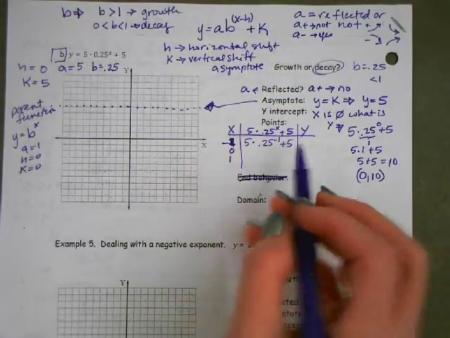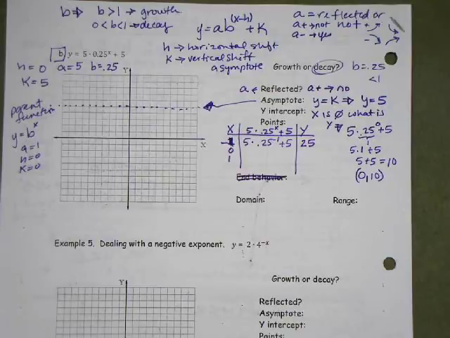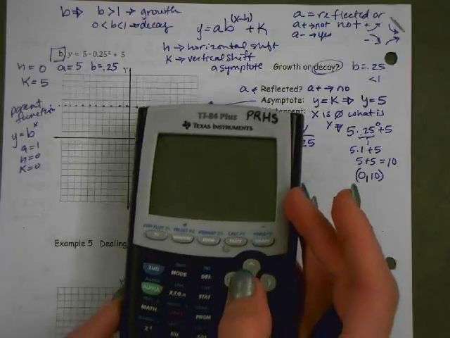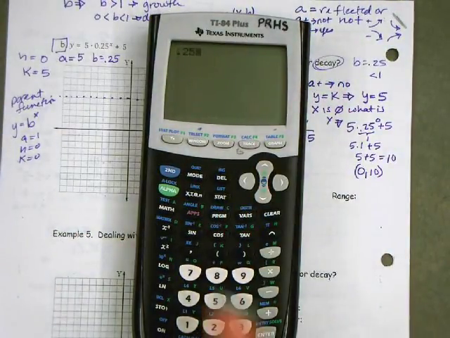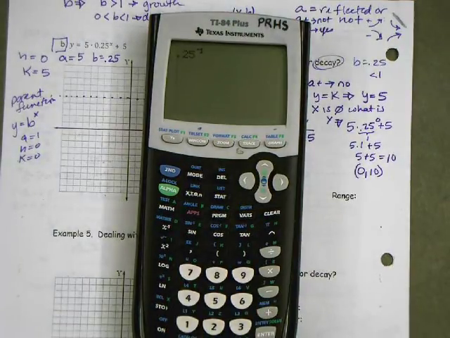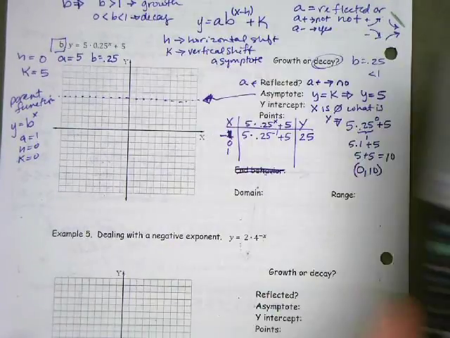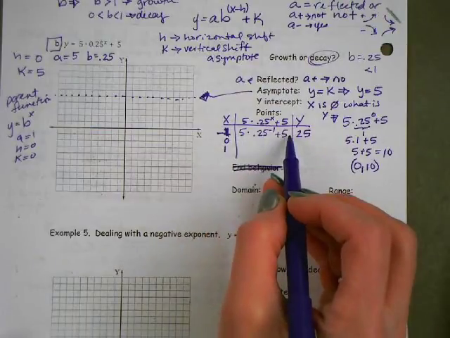Okay? When you multiply that out, you're actually going to get a value of 25. So I hope you guys, if you haven't done this already in your calculator, you want to get comfortable with actually plugging in roots. So I would do 0.25, and then I'm going to raise it to the -1, and then I would get 4. I would take 4 and times it by 5, and then I would add 5. Okay? So what you want to do is do the exponent part first. You multiply it by A, and then you're going to add B.